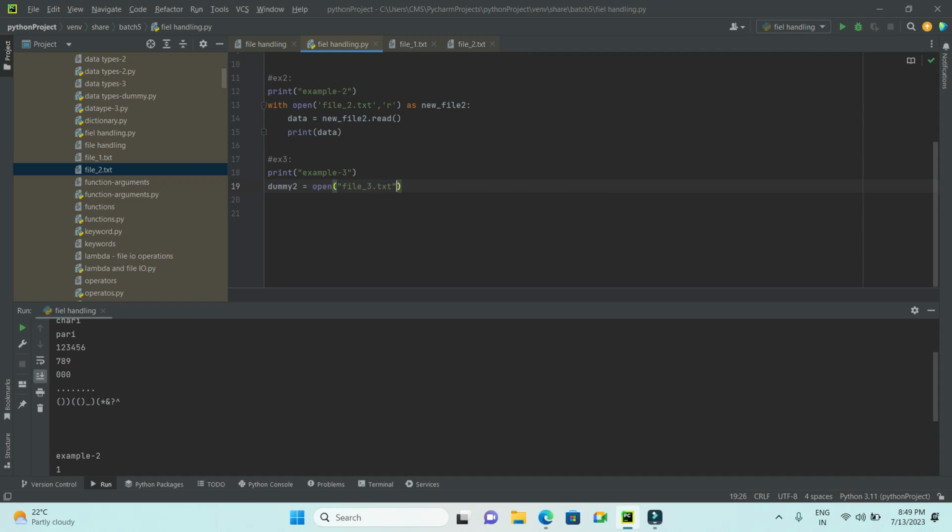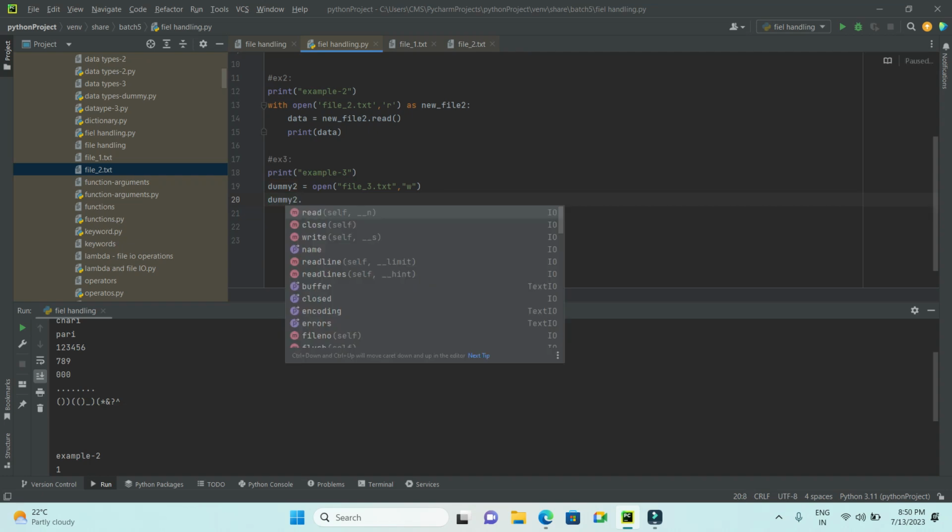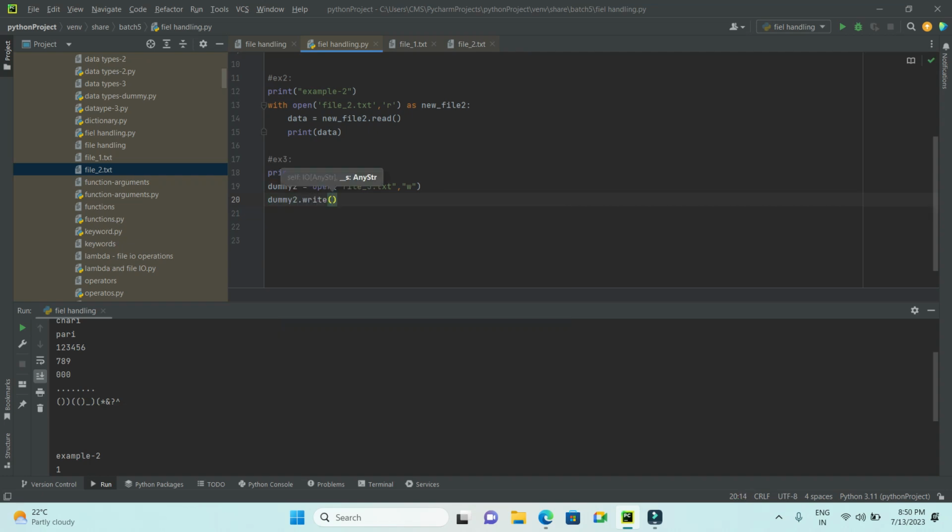As I told you, I'll open this file in write mode. Once it is done, after opening, what do I need to do? I want to append some content into the file, into dummy2 dot write method. What do you want to write? I want to write hello there.